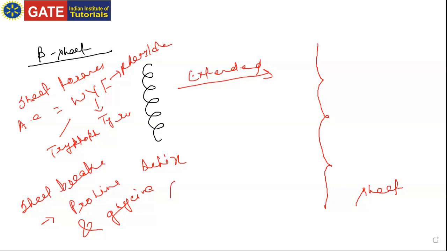And proline is the most rigid amino acid, because one chain is there, not aromatic but a cyclic chain. Because of that, proline is the most rigid amino acid. So because of being too flexible and too rigid, these two amino acids are deformers or breakers, of either sheet or helix. Understood?